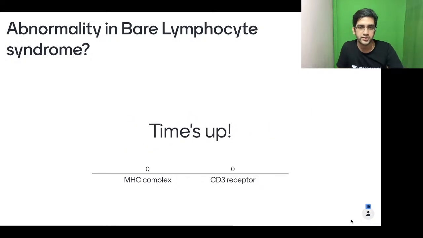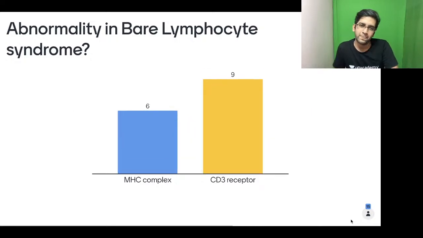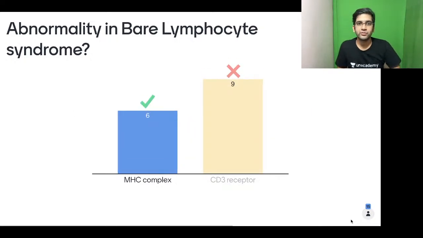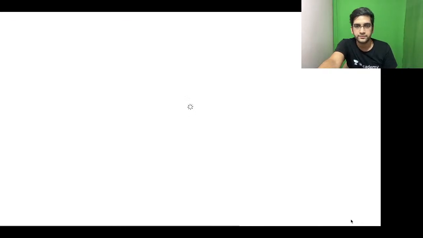Okay, great. Let's look at the response. Bare lymphocyte syndrome is an absence of MHC complex. There are two types of bare lymphocyte syndrome for the MHC complex. There was a question once in the JIPMER exam on bare lymphocyte syndrome. It's one of the rarest immunodeficiency disorders, which comes in the group of your SCID and everything, right? Here, the entire MHC complex will be absent. That gives rise to the symptoms in the disease. Okay, next. Join in.